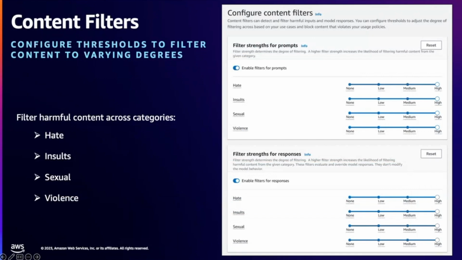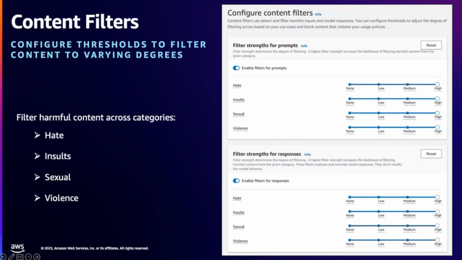And when it comes to content filters, you have the ability to filter, as I said, both the input and output. So you have filters for prompts and filters for responses, and you have different levels of filter: none, low, medium, and high for that particular topic, right? And you can create as many guardrails as you want and apply them according to the application.